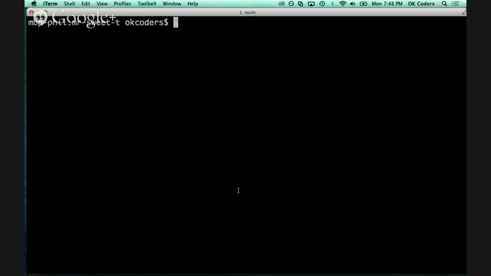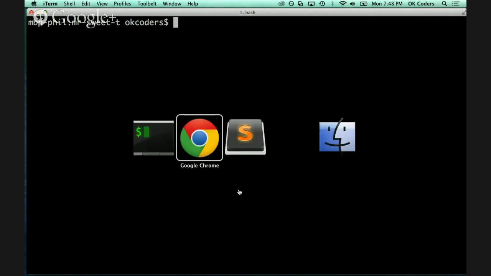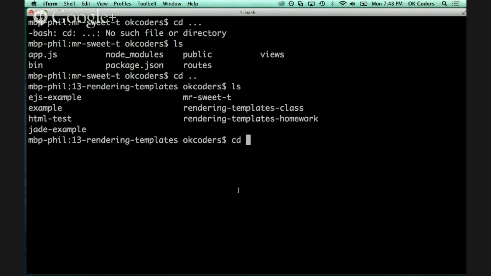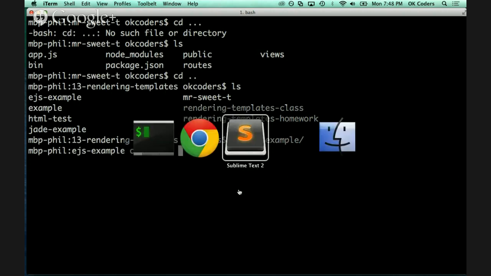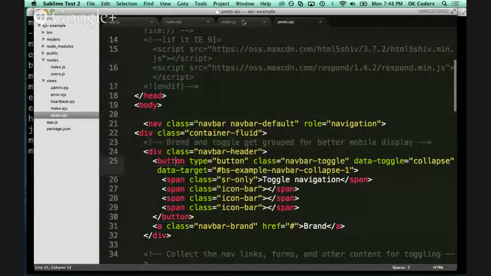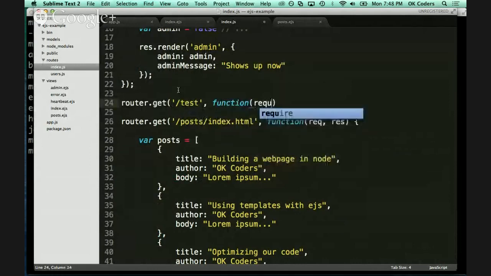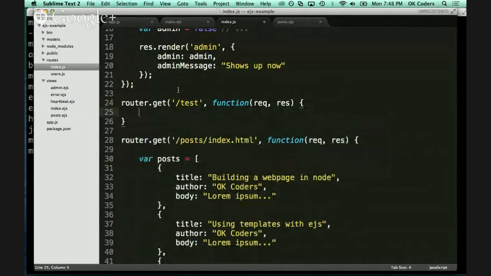Okay. So what did I do? I made an empty directory, not in a project. I created an Express application. Do you have the one that you just had a second ago? Oh yeah, I guess we could do it in that. Now we're not going to use Mr. T. What is it? EJS example? Okay, so I'm still in there, and that's what's still open here. So let's do index. Let's make a route. Let's call it test.